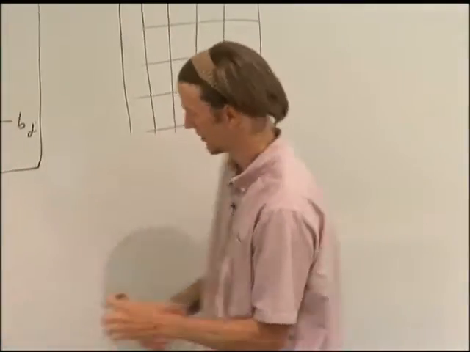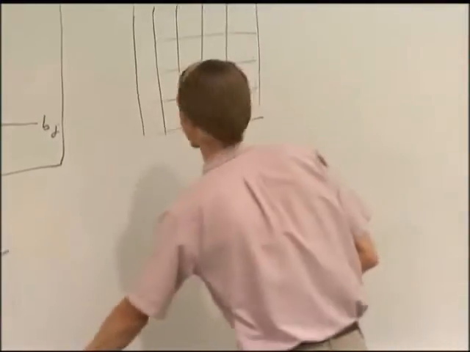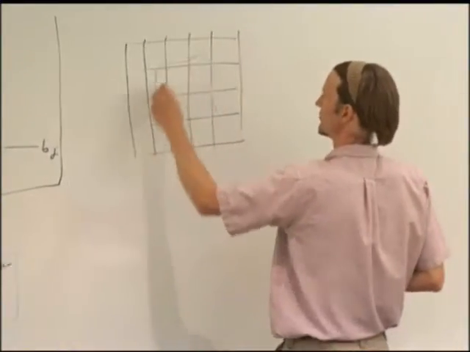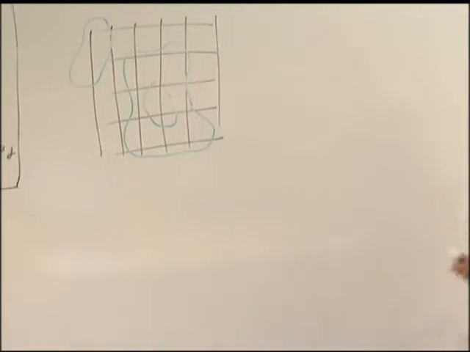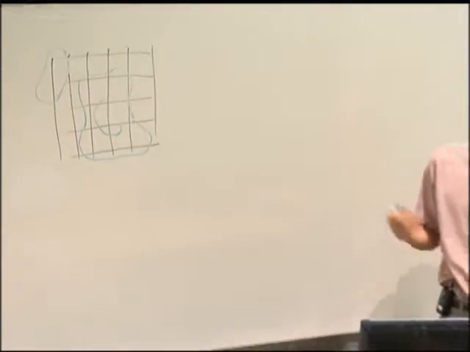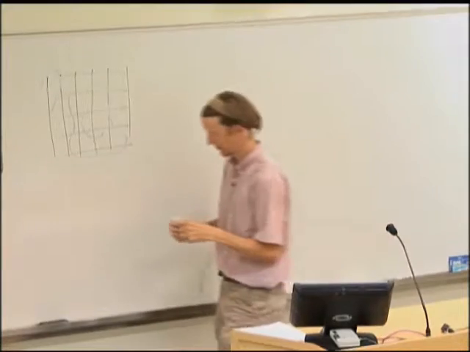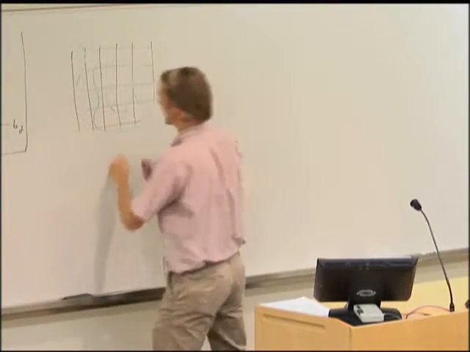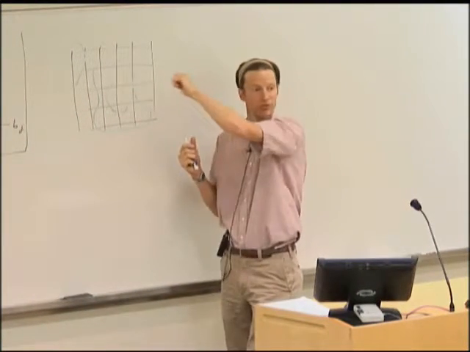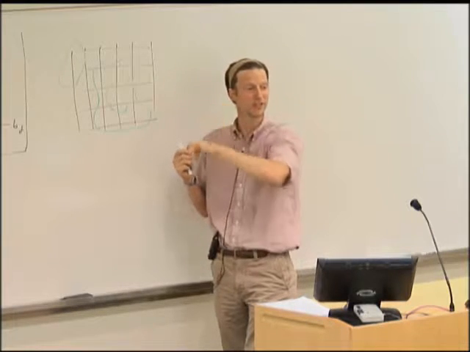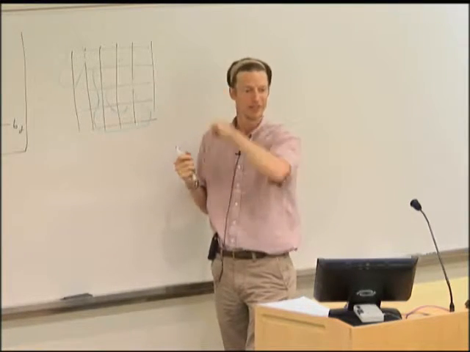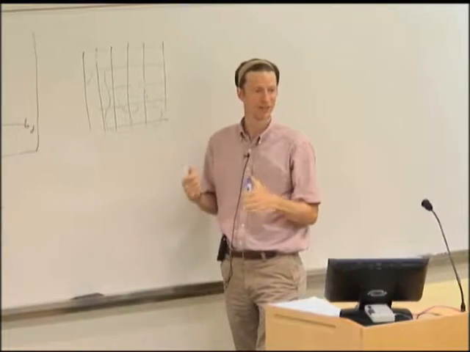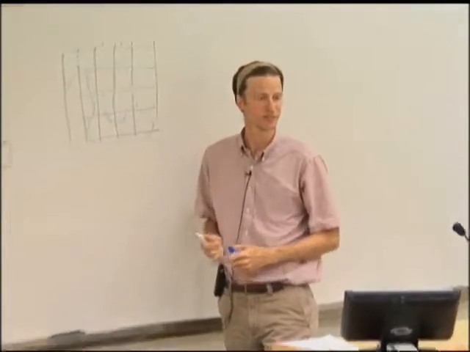In a double dimer model, of course, we're going to get some loops of various types. You might ask, how long is a typical loop? Questions of this type. What's the fractal dimension of the loop, in the sense of, if you know a loop has diameter 1,000, what should you expect its length to be?